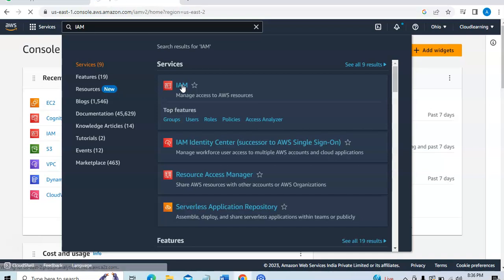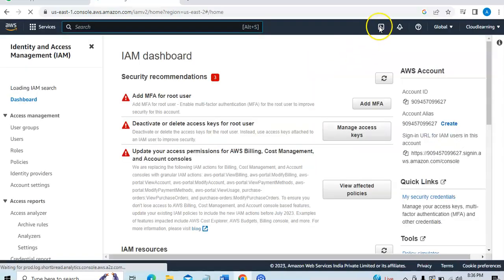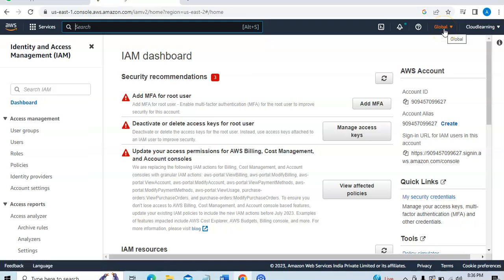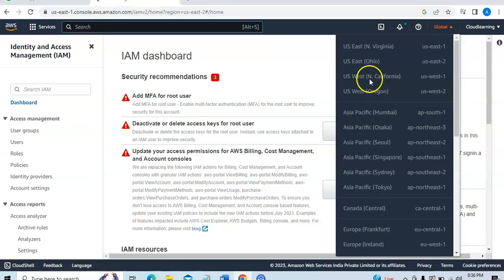Once the IAM dashboard opens, you're going to observe that IAM is a global service, which means that you don't have to select a region when you work on IAM. Here you can see the region is grayed out.